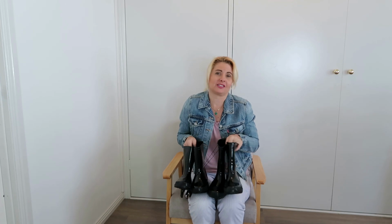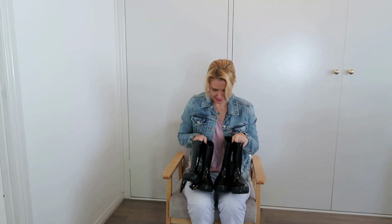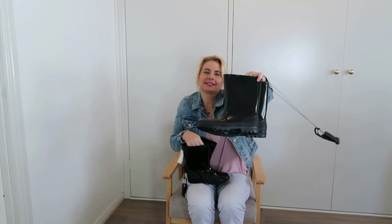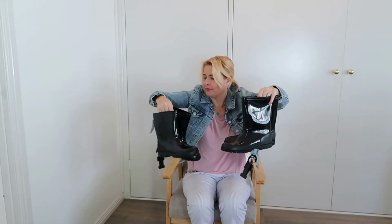Okay, I'm not sure if anyone else has been struggling with this, but I have not been able to get my kids' gumboots anywhere. I've tried online. They're either too big or too small, or I even tried at op shops, but they really need gumboots. So I ended up just taking my luck with Kmart. I don't know if this is right, but after size 6 at Kmart, do the boys' shoes go into men's shoes? Because I'm finding that I can't get any higher than size 6 at Kmart. So I didn't know whether to go into the men's section, but anyway, I got them a set of gumboots each, just took my luck with them.